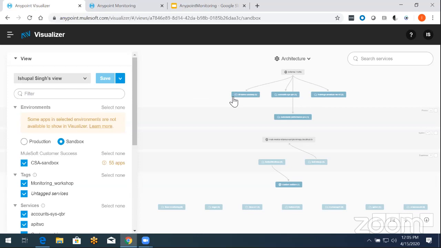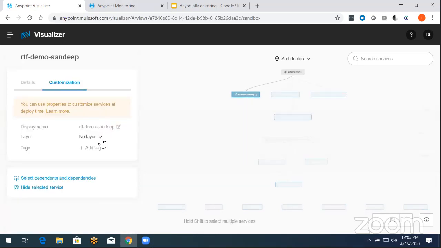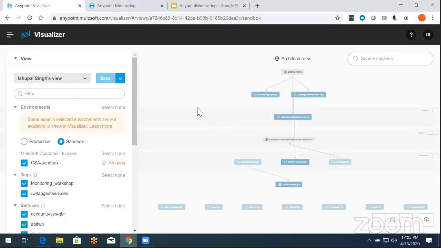There are different checks and balances that we can do within this screen itself. For example, the one we talked about: ensuring my ecosystem is aligned with best practices. I clearly see here some of the APIs which are not tagged. So we can set tags for these APIs, setting them to, let's say, experience API, which would help visualize how the transactions are flowing as well, right?